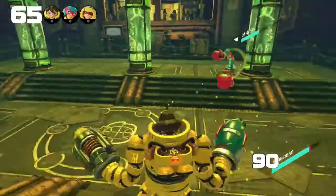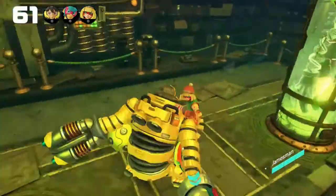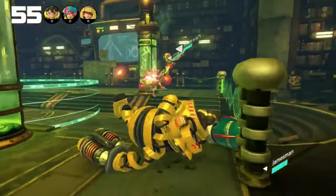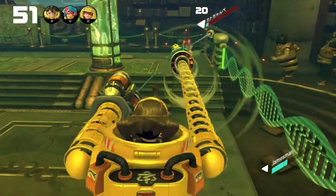Oh yeah, like the hammer one, I love it. Oh yeah, the hammer's awesome. Her third one, I forget what it is, but it's pretty handy in a pinch. It's a machine gun like punching thing. Pretty much, yeah. Looks like she has a lot of defense too, because she's taking quite a bit of punishment.